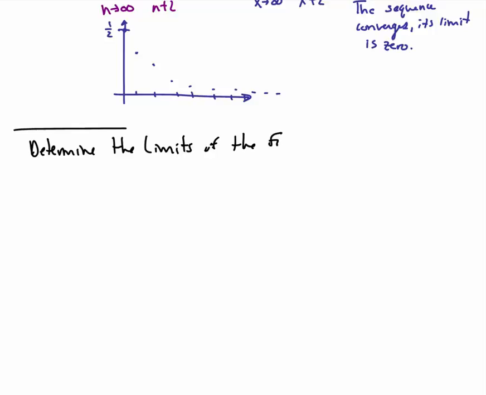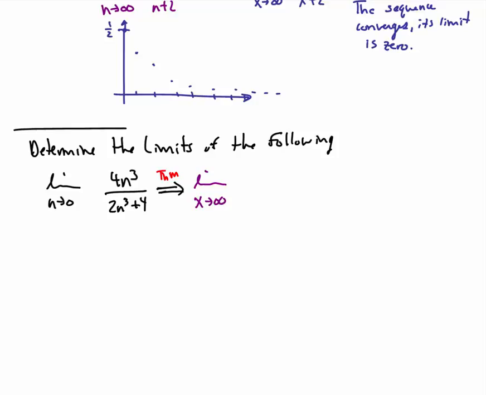Now remember, we take this idea and we're looking at integer values for a sequence. So I would like to figure out the limit as n approaches infinity. Let's do 4n cubed over 2n cubed plus 4. And I can say, there's this theorem that says I can take the limit of a sequence and change it into the limit of the same function using real numbers, and this matters. So I'll be looking for this idea of changing it from integer values to real number values. And when I take this, I get 4 over 2, which is 2.